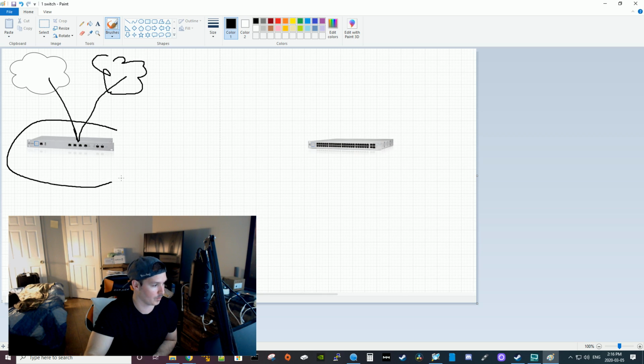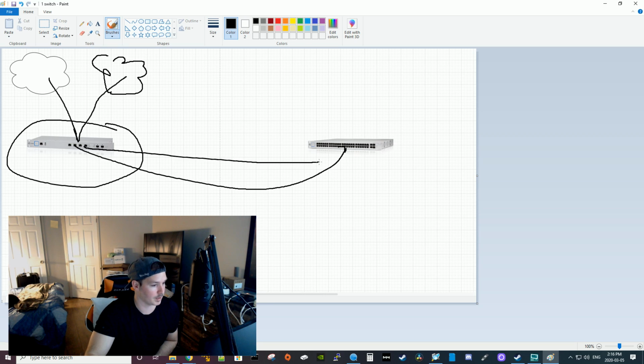And within your router itself, it would do the failover. So you'd still only need one cable going to your LAN. If you want redundancy, you could put a second cable going, just in case this cable gets broken or cut, then at least you have two uplinks going to your actual switch.